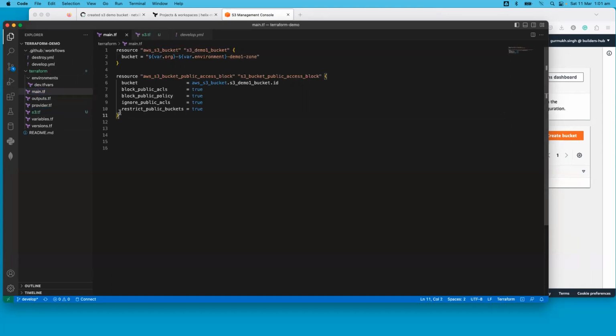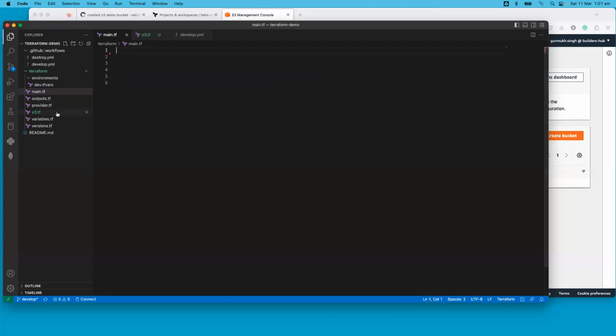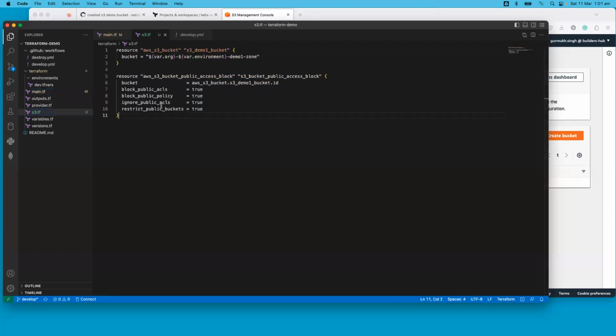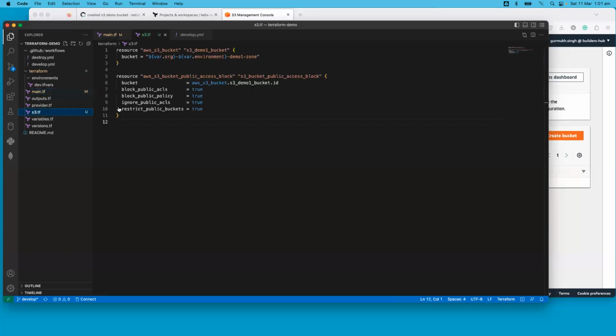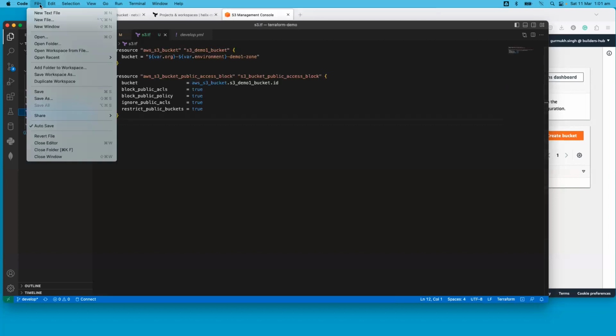So I will move this out. I'm just trying to show nothing changes, it doesn't matter which file I put it in. Terraform is intelligent enough to know that this is something which I'm aware of. This was applied previously. These are the resources which I applied, and it doesn't care which file it came out of. I will do a save here.